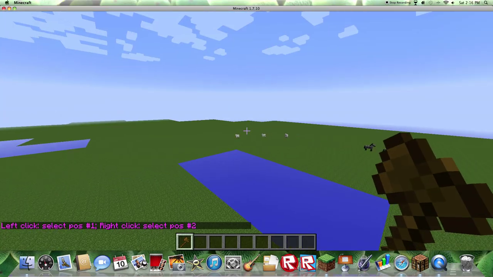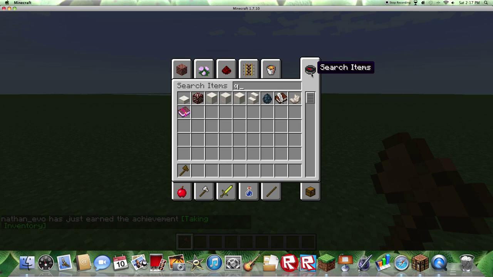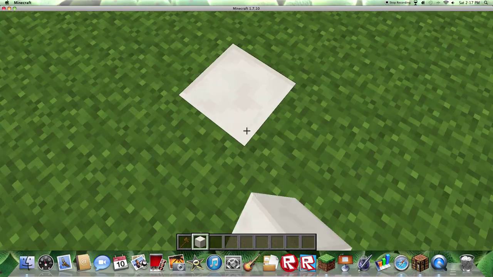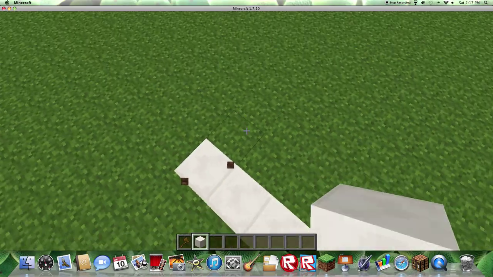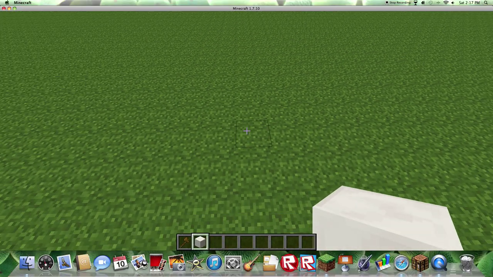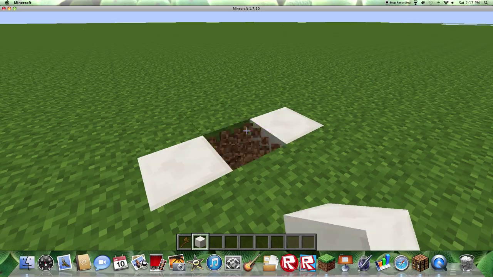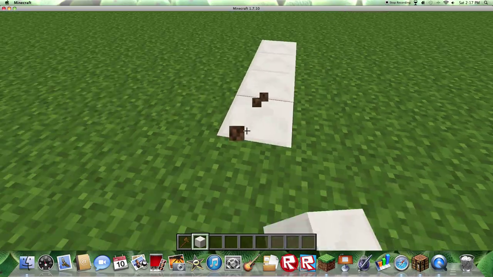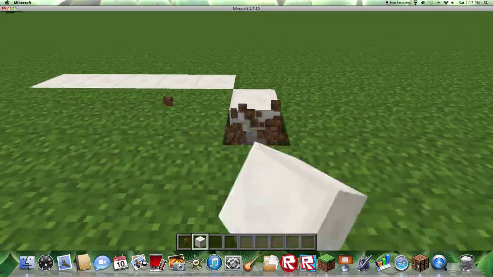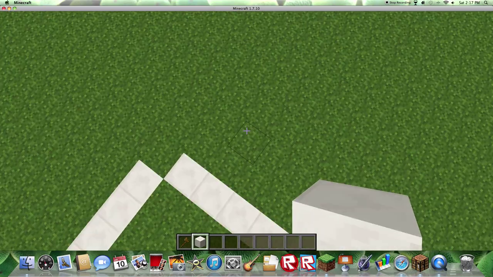So now, let's start with the road. So, let's make it 5 blocks. So I'm gonna get some quartz to mark out everything. So 1, 2, 3, 4, 5. And then we'll just go a random distance. And we'll place 1, 2, 3, 4, 5, right? That seems pretty aligned. And then we're going to be making the road, so 4, 5, and then random direction.